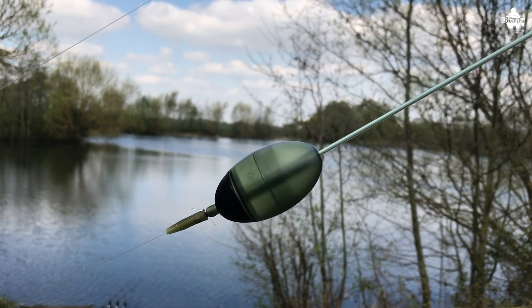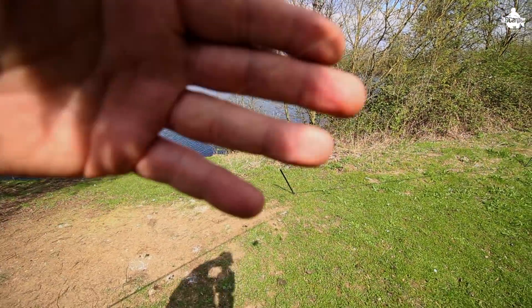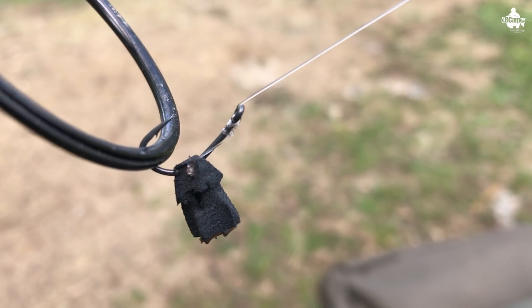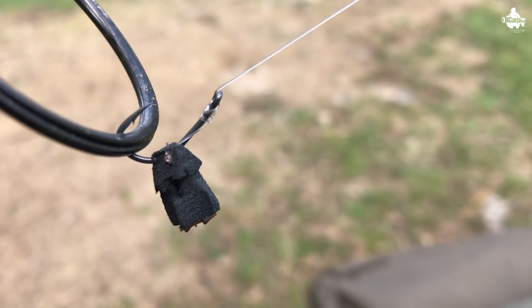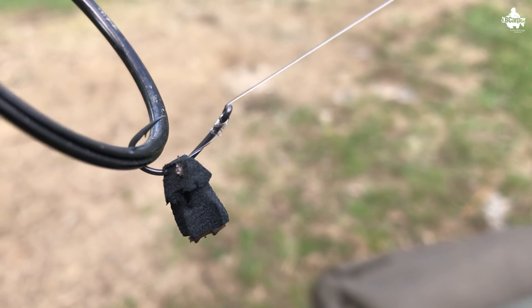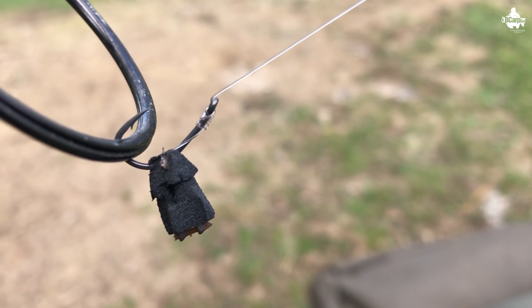There's a little sleeve on there that helps with casting and stops it tangling. Then there's the line all the way down — a little bit of black foam, chopped up a bit so it's not uniform. I've actually put the end through the hook so it keeps it nice and neat, doesn't twist around or anything else. So I don't need a separate bit of foam when I'm casting it out — that's the thought behind it.